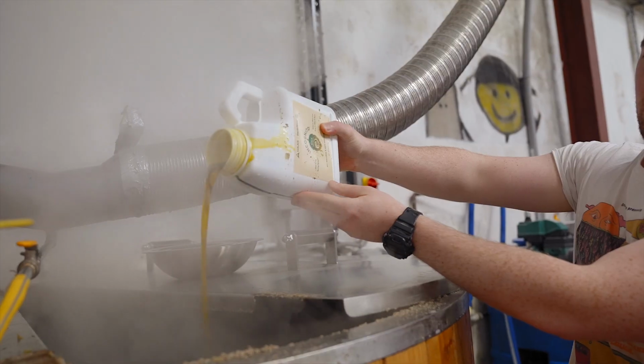So the guys don't cut corners when it comes to ingredients. They're using Crisp Malt, Lallemand Yeast, Simply Hops and Barth Haas hop products. We are very proud to work with them and support them, and we hope that by coming into their brewery and brewing a beer with them, when you get to taste the beer, you'll see that extra effort and hard work shines through in the quality of the liquid that you taste at home.